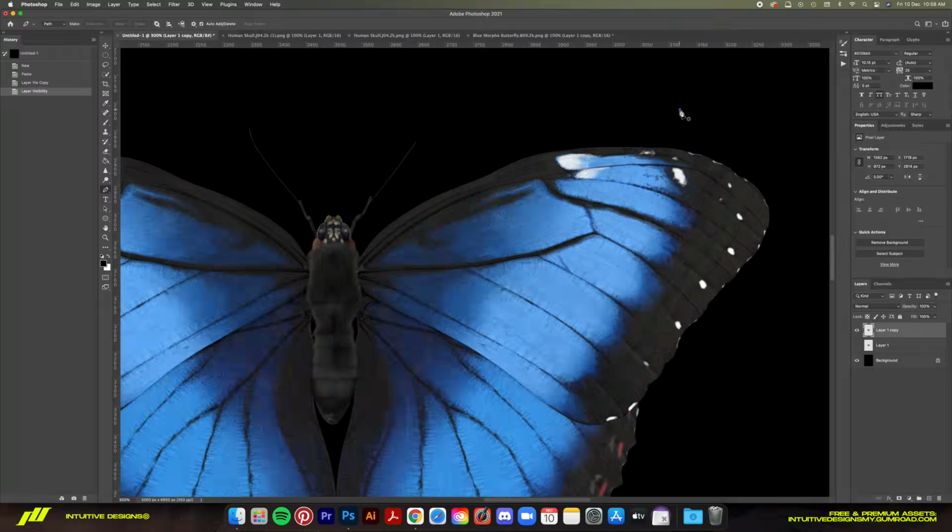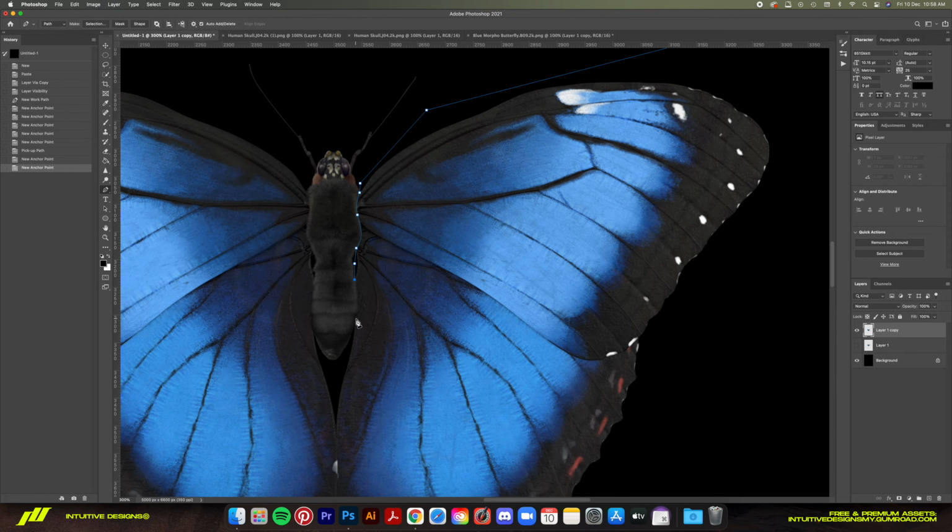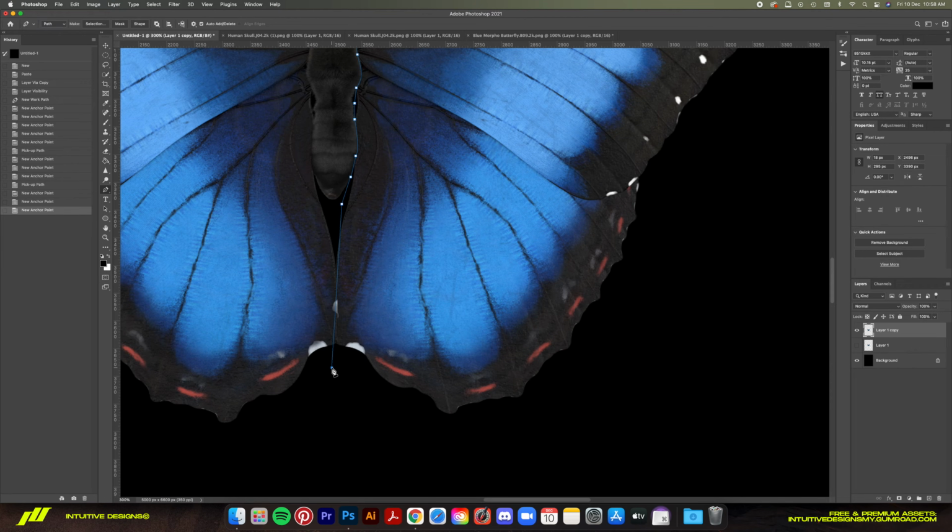Moving on to the second design, now I'm planning to get rid of the wings on the butterfly. So I'm going to use the pen tool to trace the outline of the butterfly wings and then just crop them out. After that, I'll put the skull as the replacement for the wings. Again, it's all made very simple with these 3D assets from Envato Elements, already pre-cropped without any background. It's almost like drag and drop.